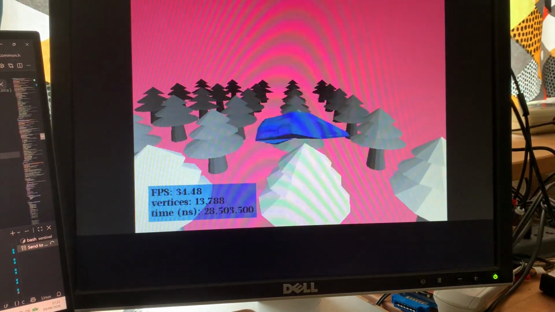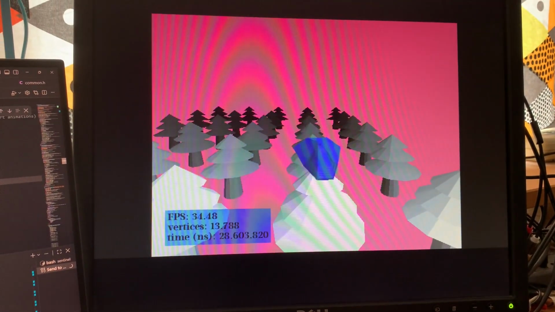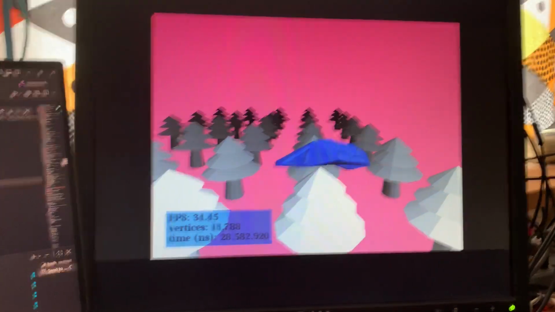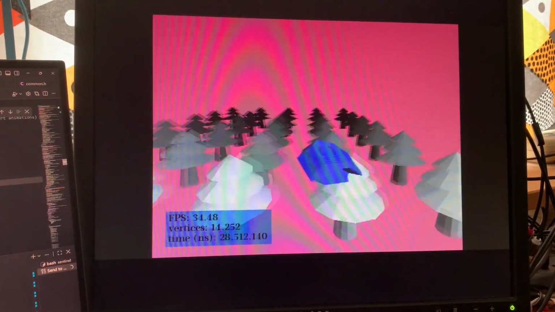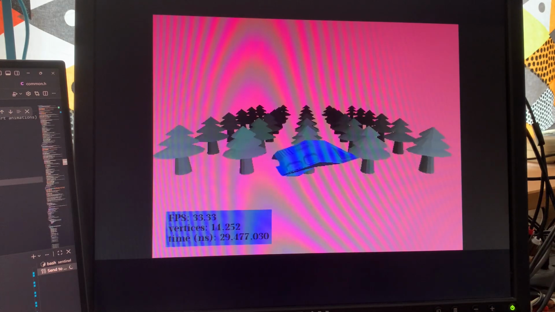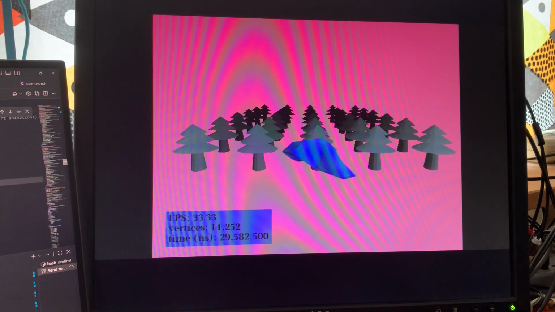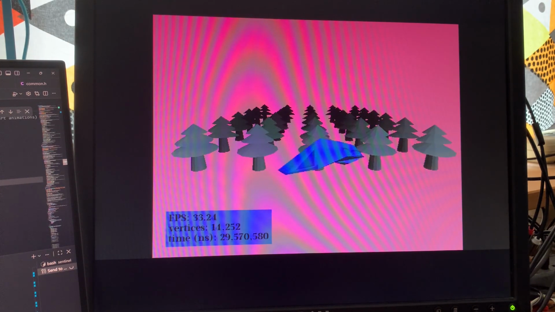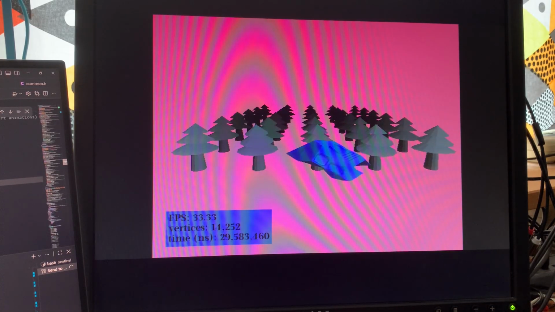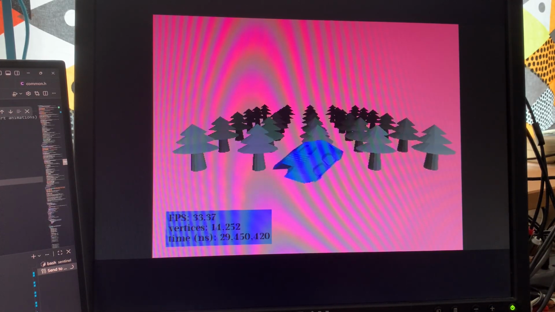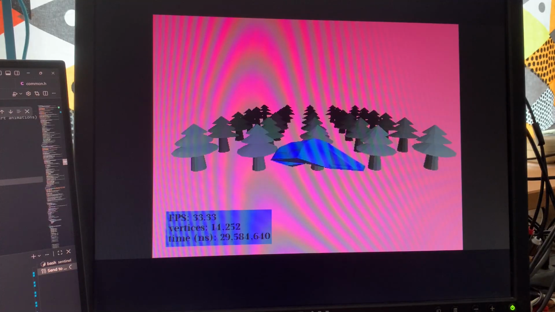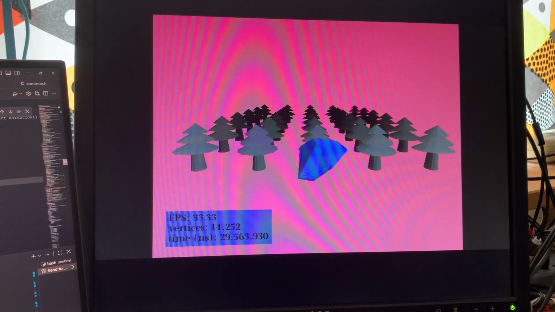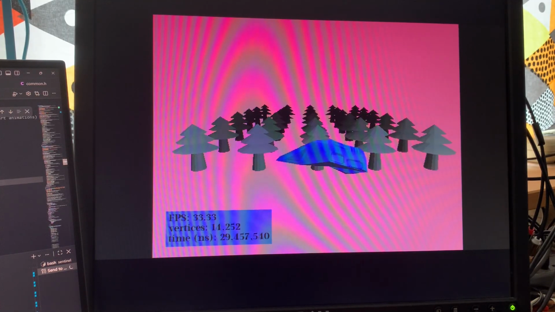And this is the slower version, as I said. Now I have 33 FPS, but let me just move back to show you all the meshes. This already gives me 33. So just for this, the time spent is 29 nanoseconds, and this is super slow.